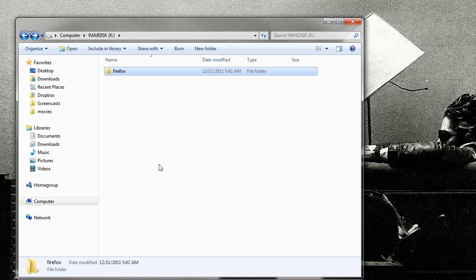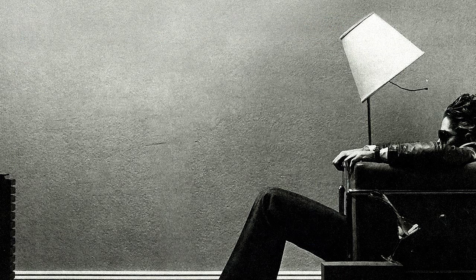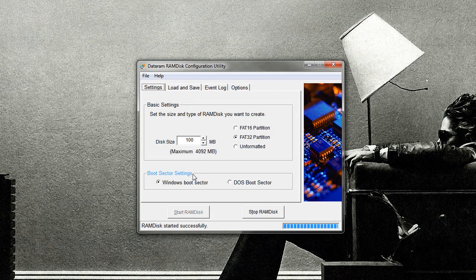Now, I can't really show the performance difference, at least not on the computer that I'm recording on, between how it operates using the hard drive compared to using the RAM disk folder. But believe me, on an older, slower computer, you will definitely notice the difference. Now, the last thing we have to do here is that, on a reboot, the RAM will be cleared, because it's volatile memory, which means you can't store anything permanently on it. That's the way random access memory works.